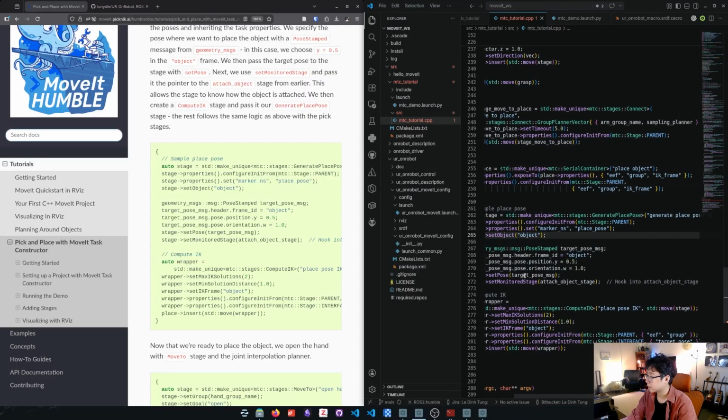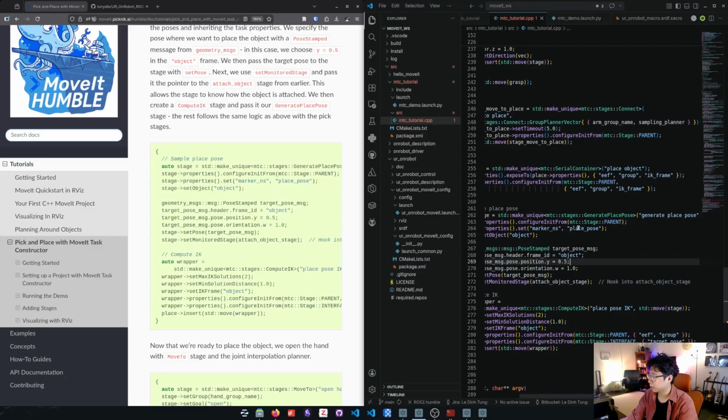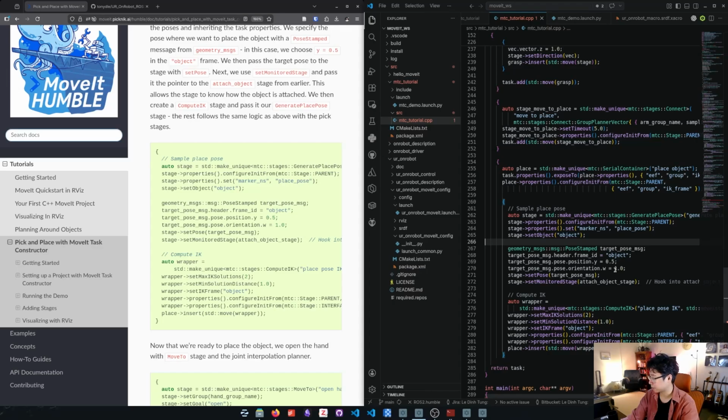So here, as you can see, we are generating place poses with the object. And interestingly, for the place pose, we are defining it using the frame ID object. So basically, we are defining a pose that's relative to where the object originally started. So this is a relative motion because we set the frame ID to be object. So in the example, they're moving it in the Y position of the object.